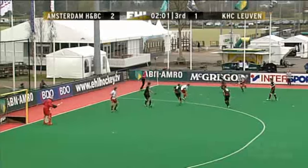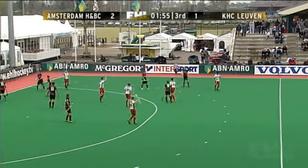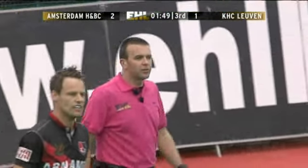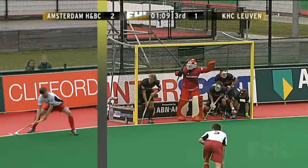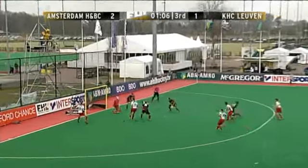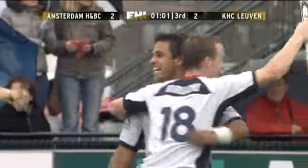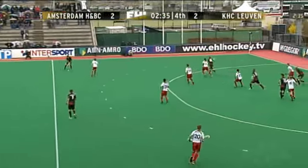An off-colour performance from Amsterdam. Umpire McKellie spotted the slightest of feet infringements and awarded Leuven the penalty corner as a result. Amsterdam weren't happy, but it gave Leuven a chance to get back square. Gareta did what Takamar had done earlier, laying the ball off, and it was Mitch Darling sliding in to deflect the ball home. Darling, the Irishman, celebrating. Leuven knew they were back in the hunt, with a real opportunity to claim a really big scalp.